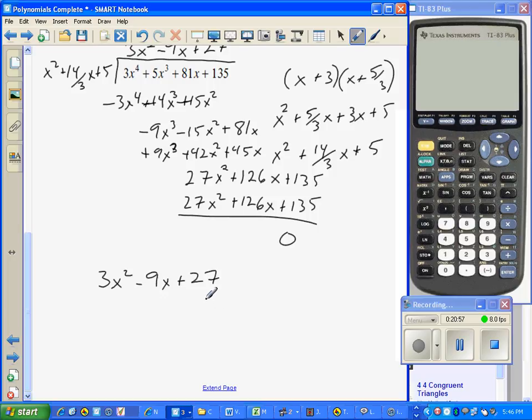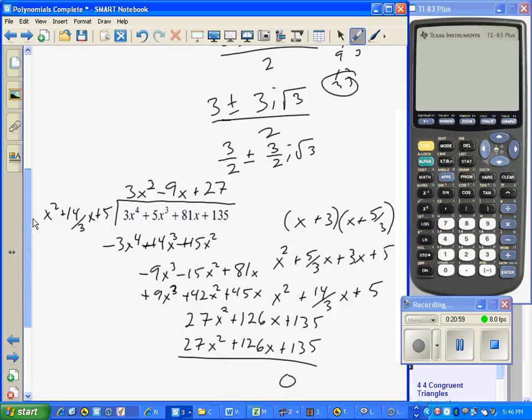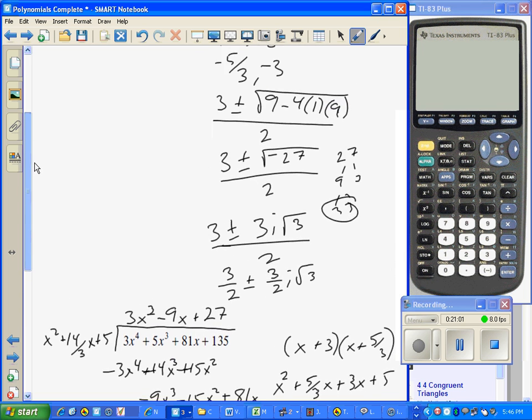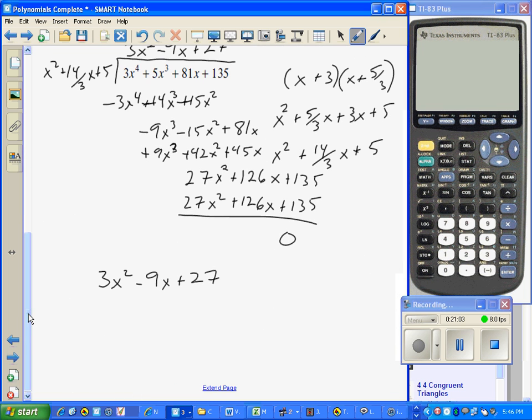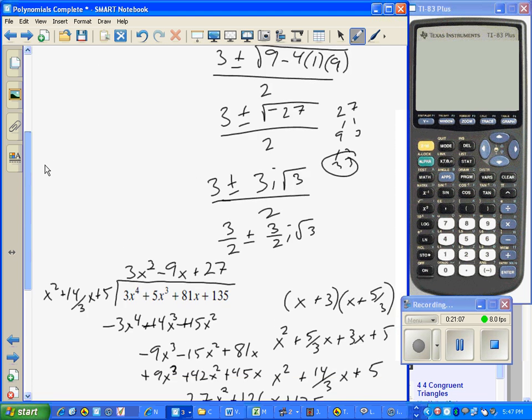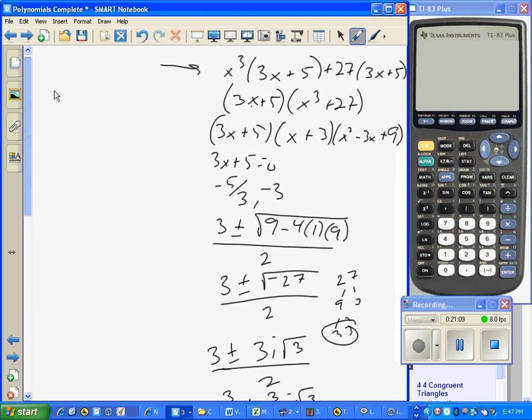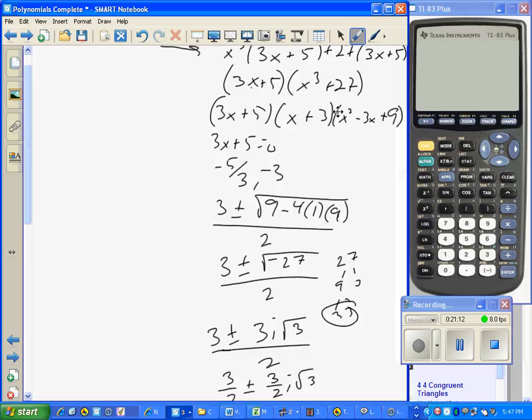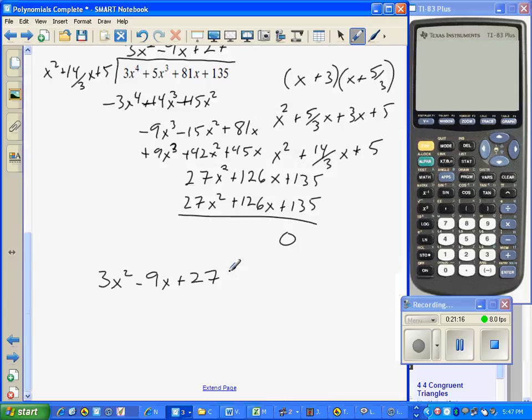So at this point we could try to factor, but since I already know it's not going to factor because this is going to give me imaginary roots, I'm not going to do that. I'm going to show you another way you can do it, since I've already shown you how to do it with the quadratic. This is basically what I have, right? Because if I set what I've got now equal to 0, I could divide everything by a 3. I can still do that to make it a little easier.